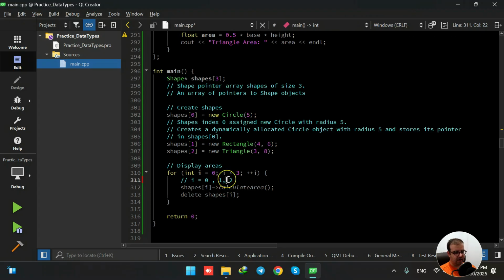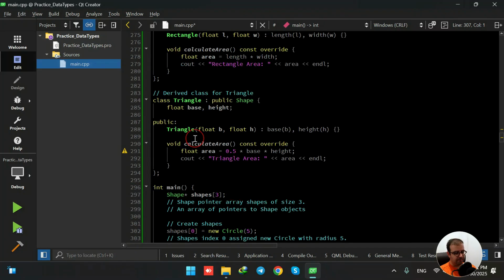And finally, when i equals 2, this pointer array with index 2 is pointing at the calculate area function, and with index 2 we were having the triangle here, and when we go up, we see that the class triangle was having its own calculate area function. So this calculate area this time is going to be called, and then using this formula, the area is calculated and shown in the output.